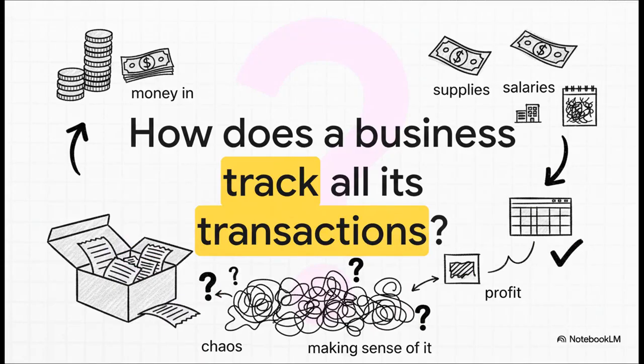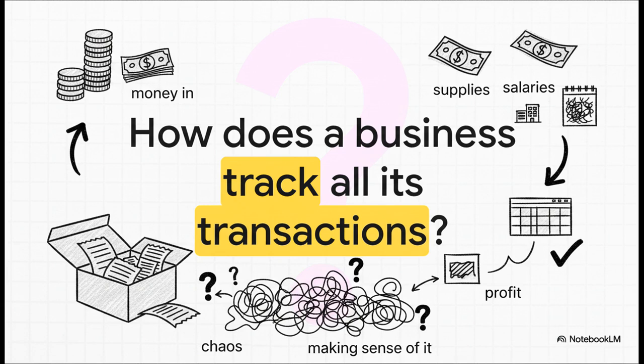Okay, so let's dive right in with a scenario that you're going to see in basically any business, ever. Imagine a brand new startup. You've got money coming in from sales, you've got money going out for supplies, rent, salaries. Transactions are flying all over the place. But right now, it's just this chaotic jumble of numbers. Maybe it's in a spreadsheet, maybe it's, and I've seen this, the classic shoebox full of receipts.